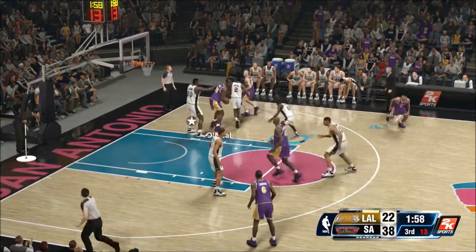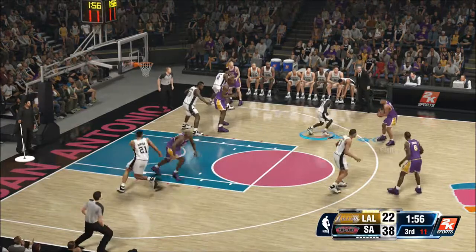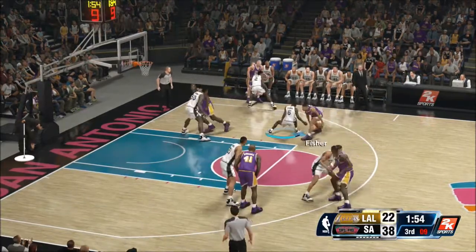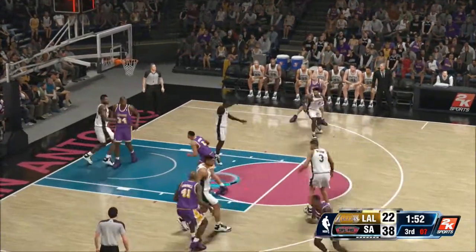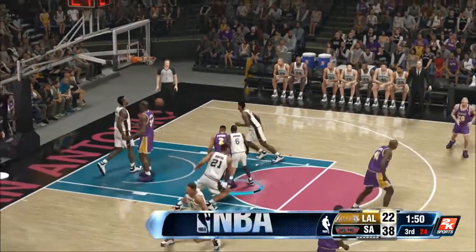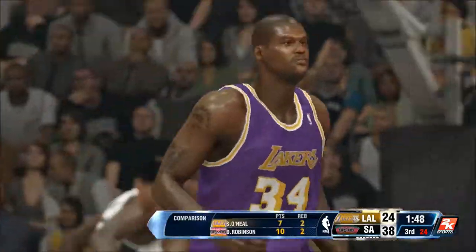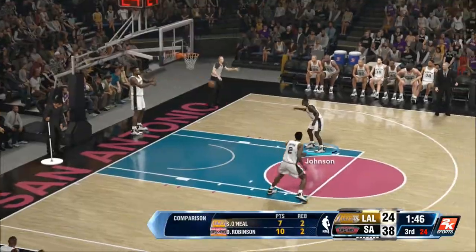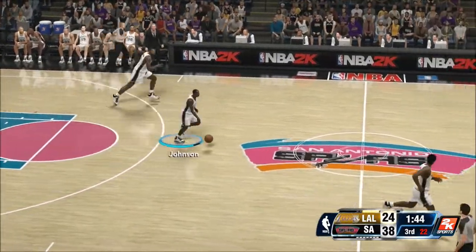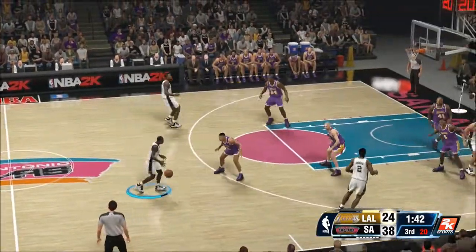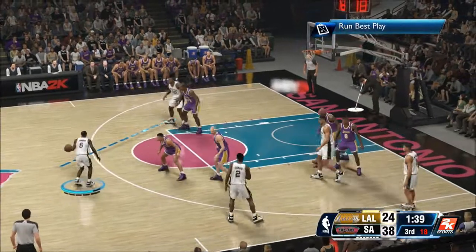And Fisher kicks to O'Neal. Fisher against Johnson. Fisher dishes to O'Neal. And that one's good. Shaq's got 7 points. That's what has to happen if they're going to turn this thing around. He's got to take charge. He's got to be aggressive and really look to push here offensively.